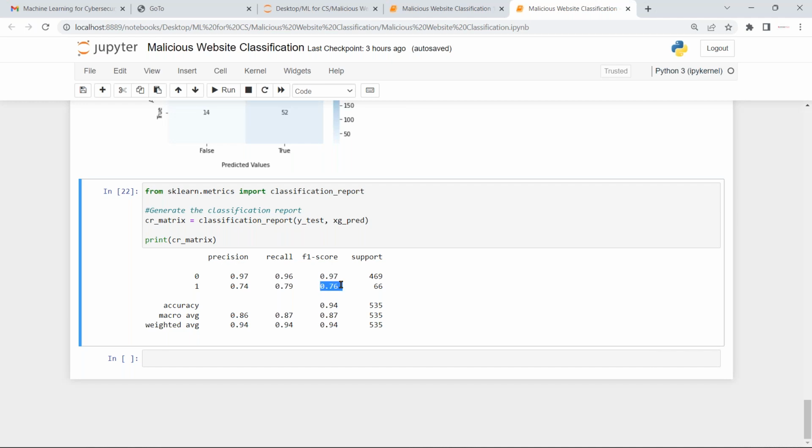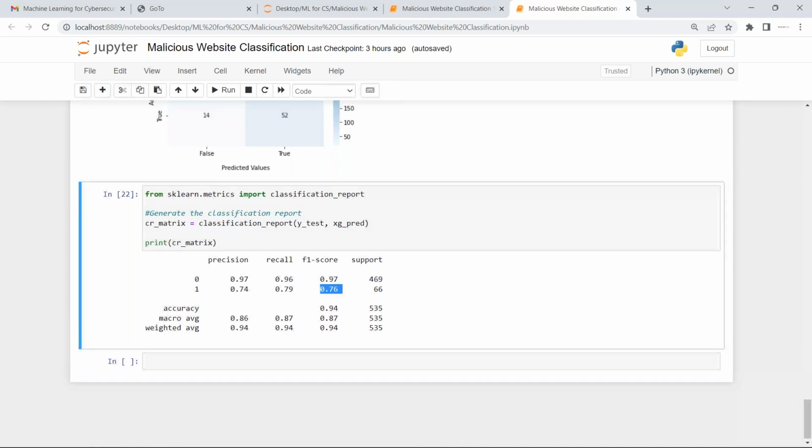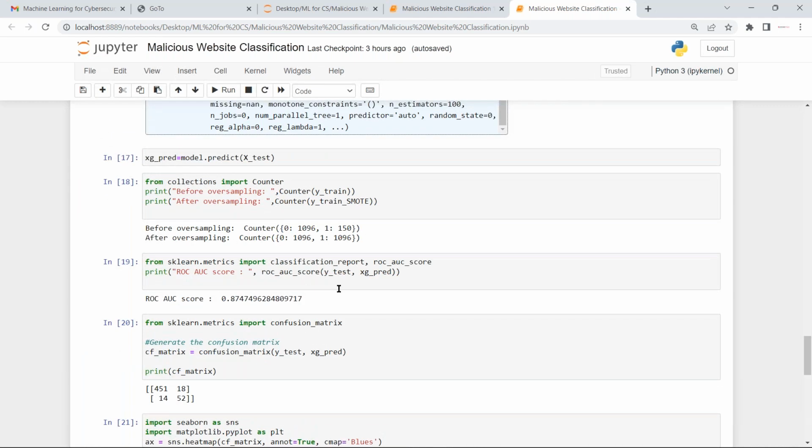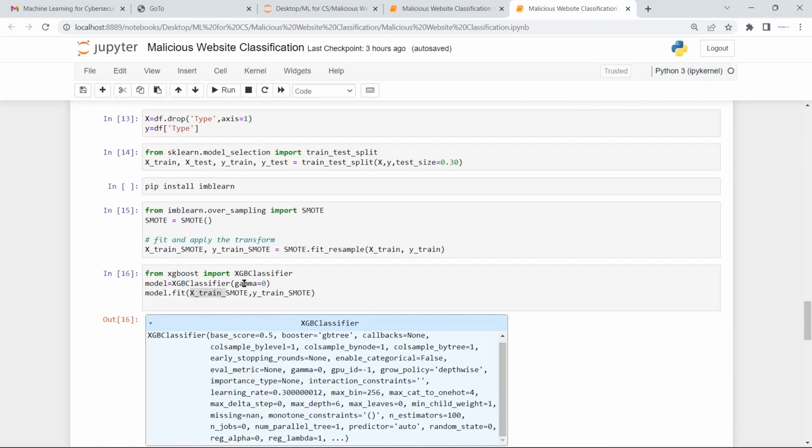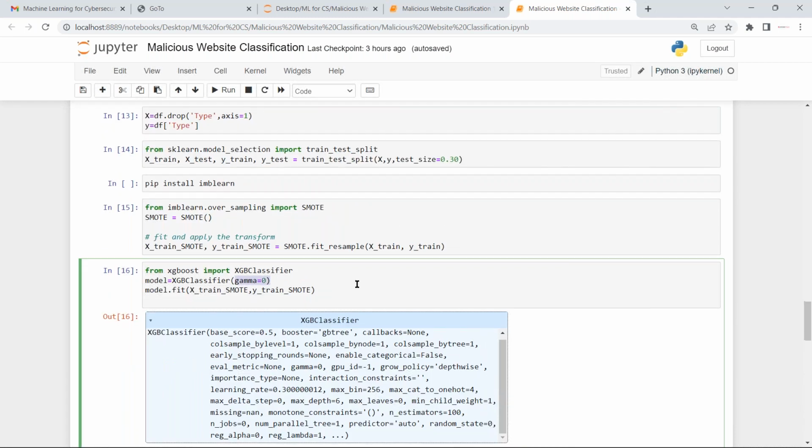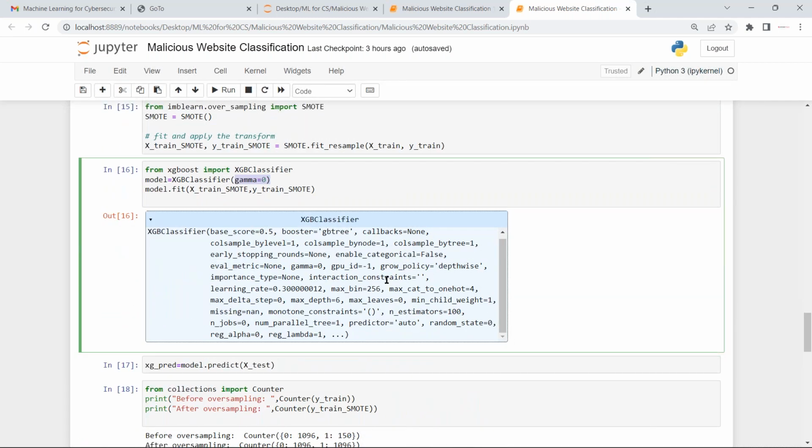If you wanted to update the model, you can go ahead and update it. Just add the gamma value, and you can update multiple parameters, like the booster. These include n_estimators, which means the number of trees you have to take into account.